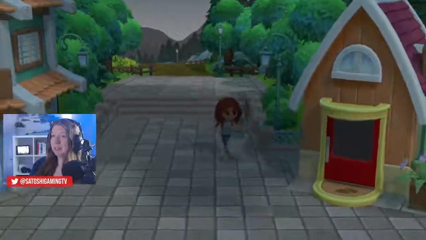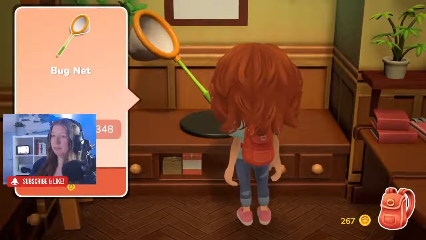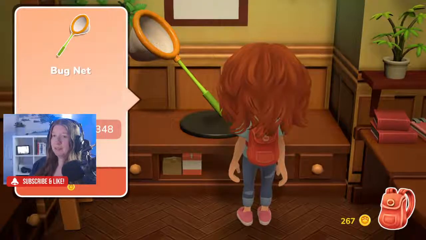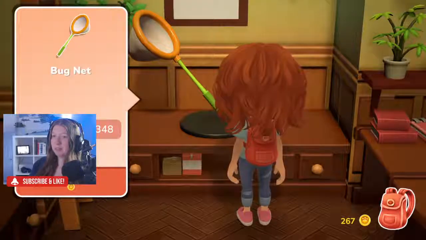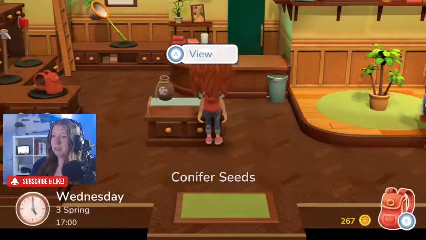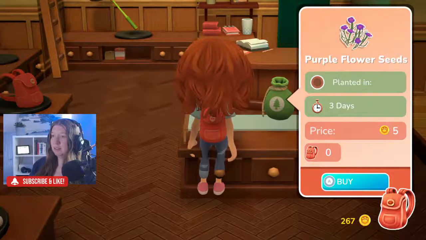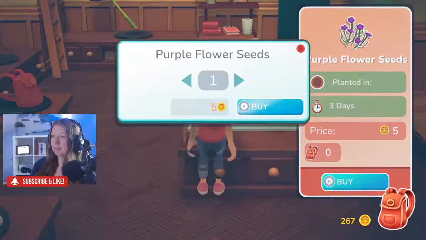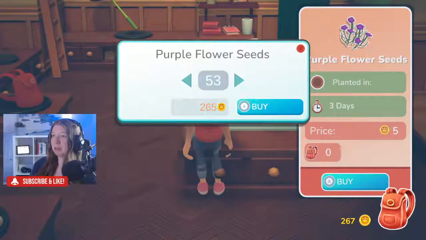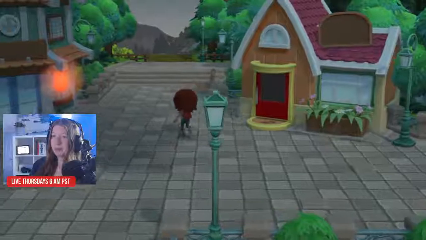I need a bug net. I want to make some money. I need a bug net. How much is it? Oh, how is it so expensive and everything else is like 200 something? That's way more than I have. What a racket. Purple flower seeds. Planted, grows in 3 days. Oh, I could buy 53 of them. That's bananas. Let's buy 4. Make some more money. So we'll go get these planted.